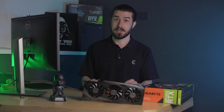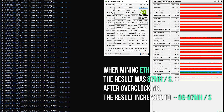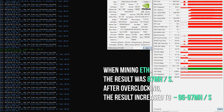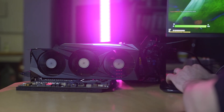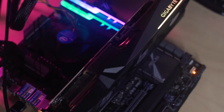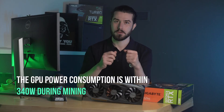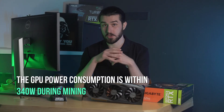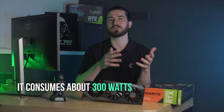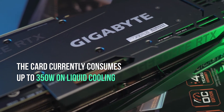Let's move on to the GPU mining tests. For these, we used Ethereum algorithms. When mining Ethereum, the result was 87 MH/s. After overclocking, the result increased to around 96-97 MH/s. Recall that mining Ethereum on 20xx series cards was seriously weaker due to the 3080's faster memory. The GPU power consumption is within 340 watts during mining. In gaming tests, it consumes about 300 watts.